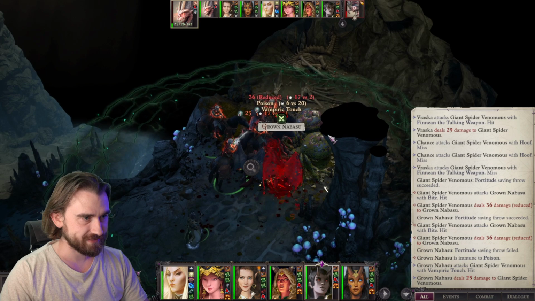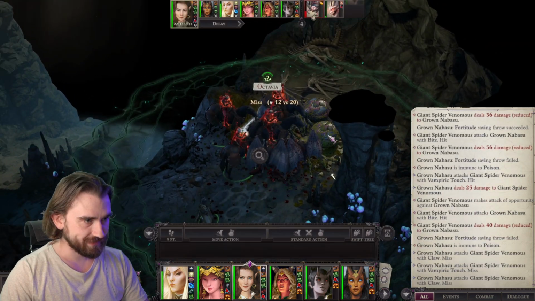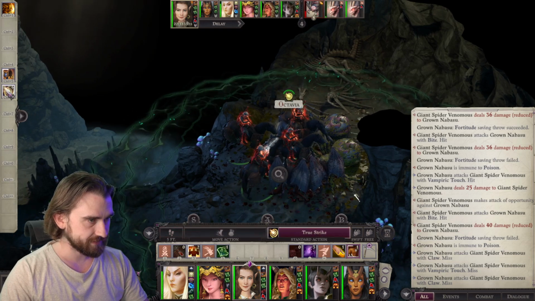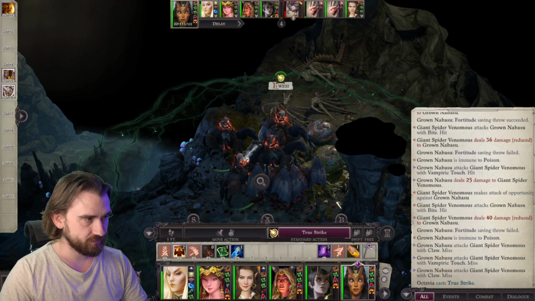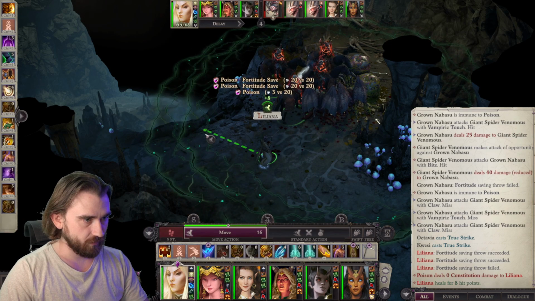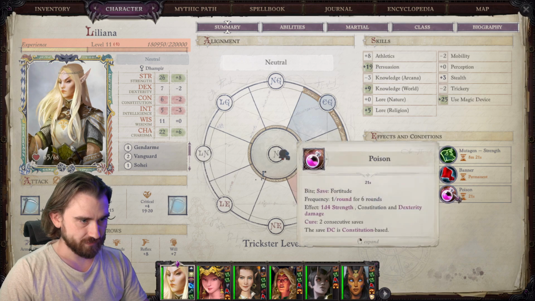And Nabasadim is fine. Okay, one more Nabasadim is in there. Oh, there are two dudes alive still. That is amazing. Absolutely amazing. Okay, another true strike. And another turn. And another true strike. The turn. Wow, we've also been poisoned with this girl. Poison. Oh my god, we're about to die.